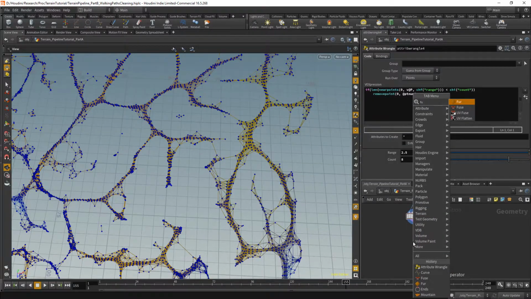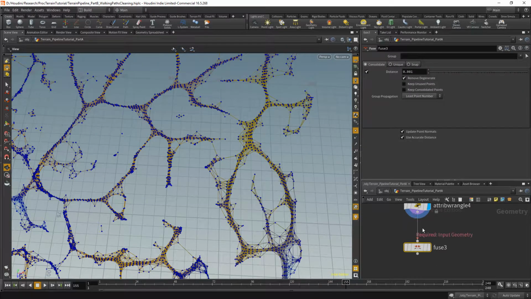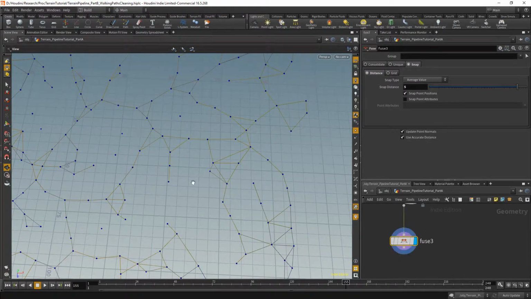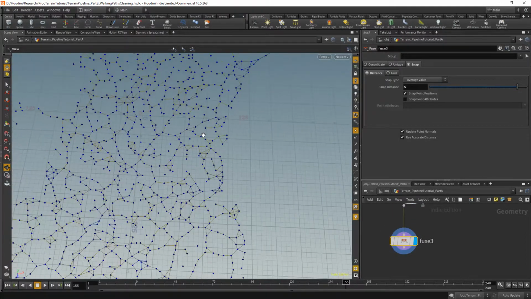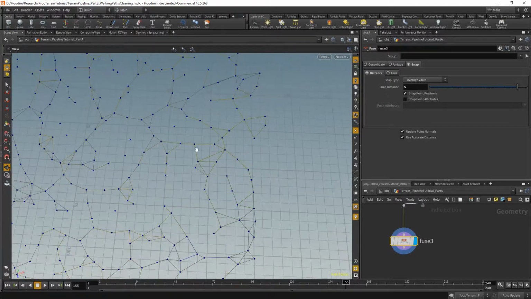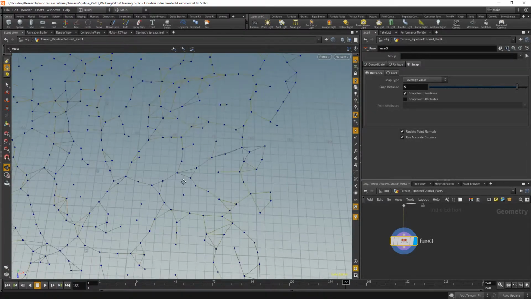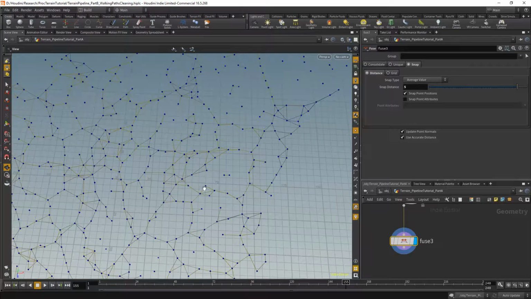So let's add a fuse sub. We'll set it to snap, and we set the distance to 5. This will immediately clean our results or make it quite more readable.